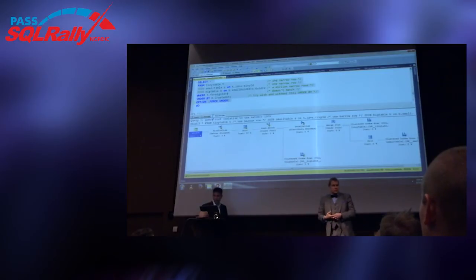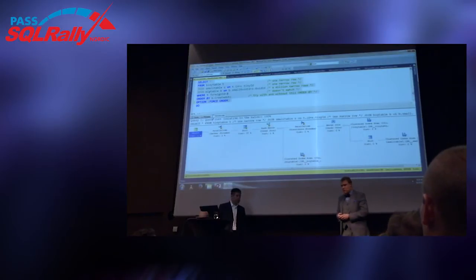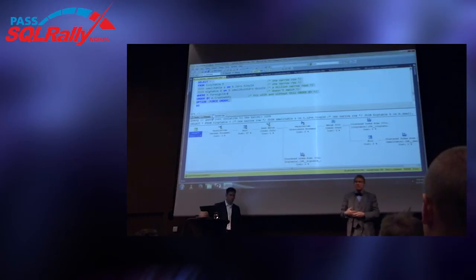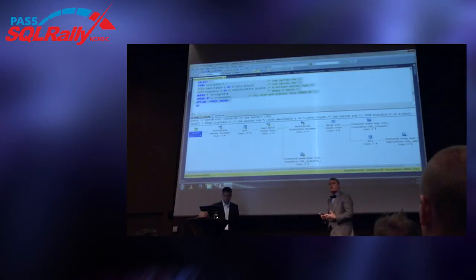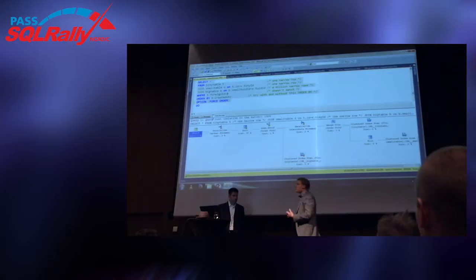Now, there are several issues with the optimizer here. One is the rounding error. The second is its preference for sorting early, which is a bit of an odd choice in this case, since you don't really know that the filter returns anything. And it's failure to choose the filter table as the driving table. The only valuable filter on that table is actually the tiny filter, and yet it doesn't choose that as the driving table. So here's a good example of where we simply just have to force the query.